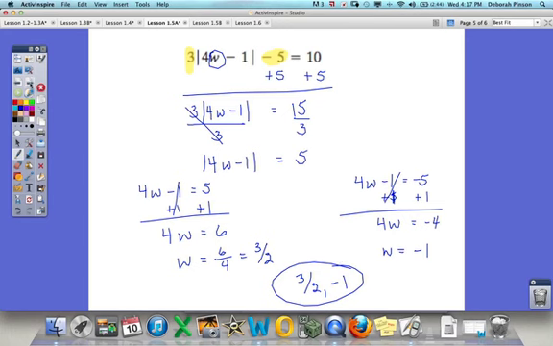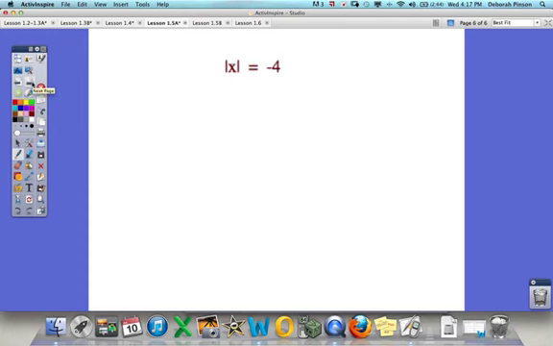Now, here's the last thing that I want us to think about. And we haven't had one exactly like this before. I gave you a little one here. But I want you to think about if this is possible. Is it possible to have a negative value right there if there's an absolute value on the other side? I think the answer is no. Like, let's say that x is -4. Then you take the absolute value of -4 and get 4, right? So the thing is, you can't have a negative value that's equal to an absolute value because it's just not possible.